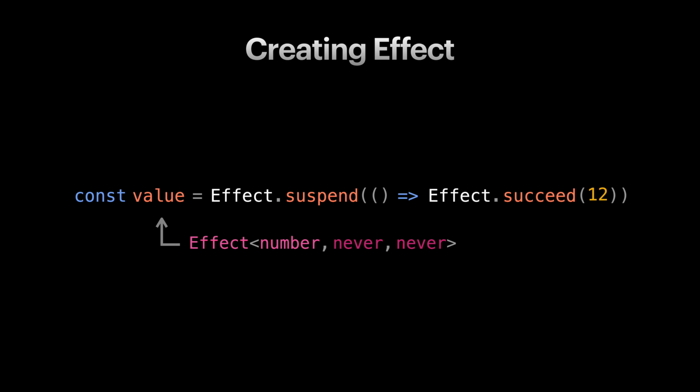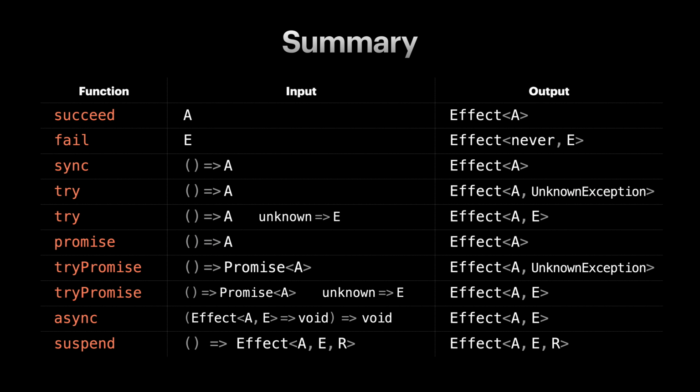And that's all the functions I wanted to go through in this video. To summarize, I've listed all the functions we went through to create effects with their inputs and outputs. If you notice, Effect doesn't care if your code is synchronous or asynchronous. Both are abstracted under the same Effect type, meaning you don't need to worry about handling them differently, which is a pretty powerful and convenient feature.